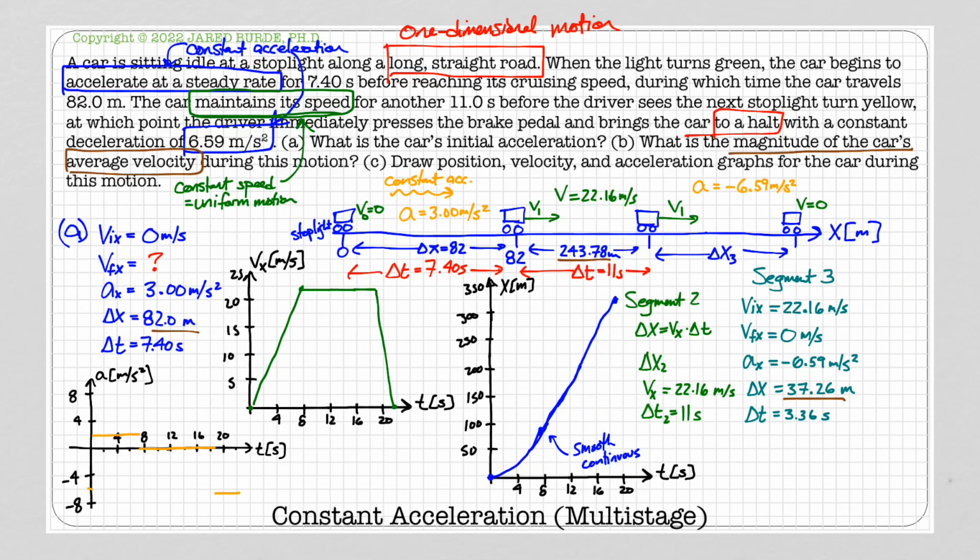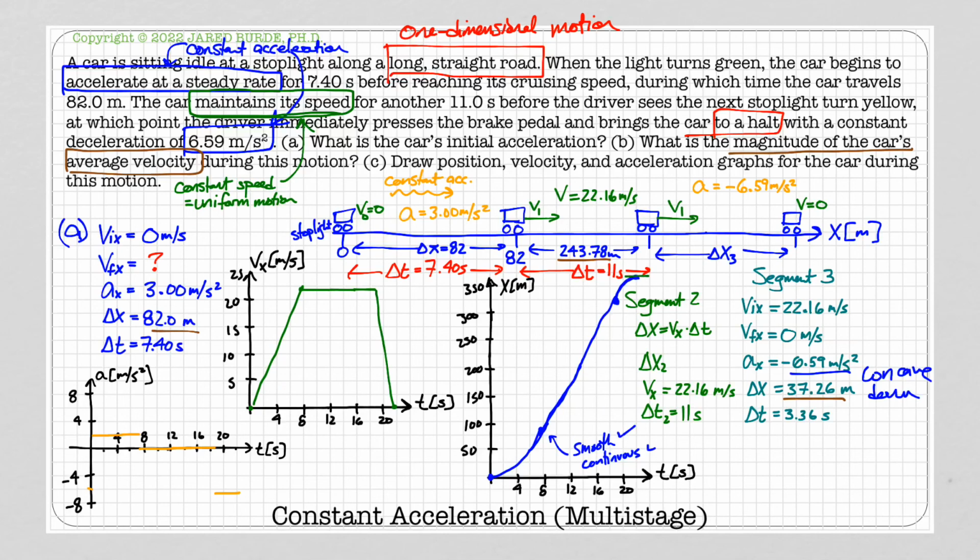And then our final segment lasts the last 3 seconds or so. And we go an additional 3.7 meters. So we're going to go just a little bit farther in about that same amount of time. In this case, our acceleration is negative, so we're going to be concave down. We still need to be smooth and continuous, but we also need to be concave down. And we need to go from the initial point to the final point in that segment. And so we'll curve there.